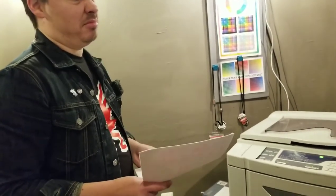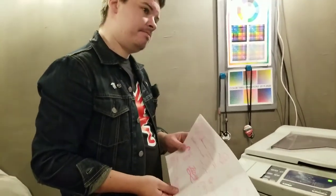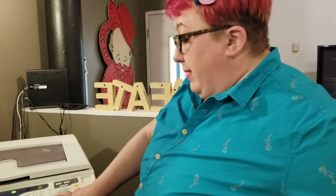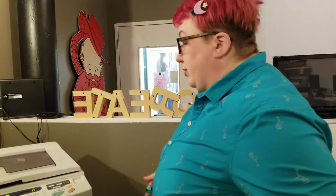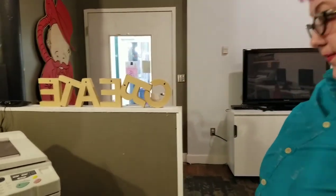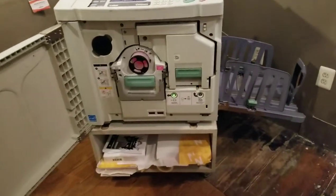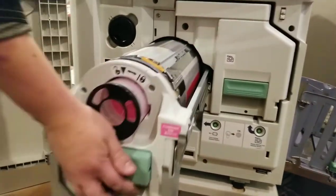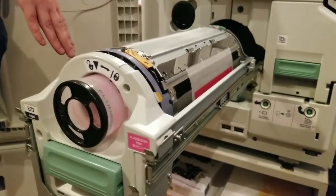So pretty much what you did was you put the black layer in there. You scanned. You made a master. Correct. That's what they're called. Yep. And then we did the pink first because you go light to dark. This is really neat. Setup. Yeah. So what it ends up doing, since the master stays on there until you run another one through it, I can kind of show you guys. You won't be able to see it too much. But basically the master for this image is wrapped around the roll right now.